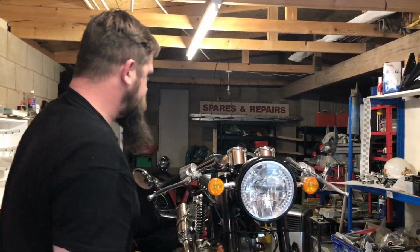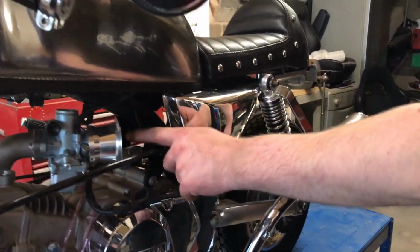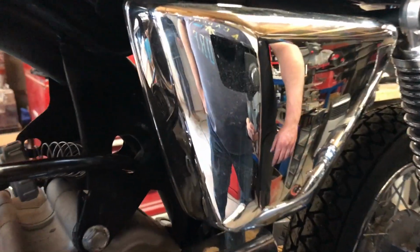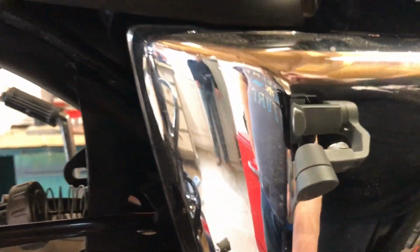If you go around the other side, he's got a velocity stack with a nice little bit of gauze filter in it, which is quite nice. That all looks kind of fancy. He's got a chrome cover, he's got chrome side panels.